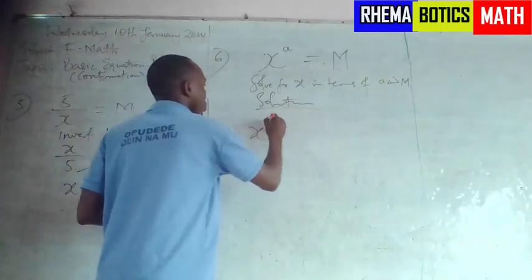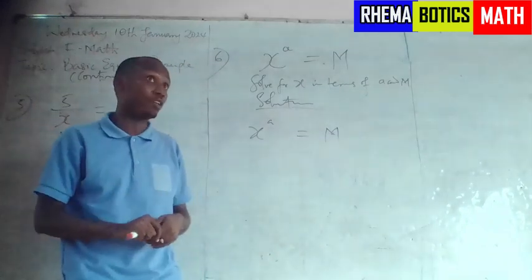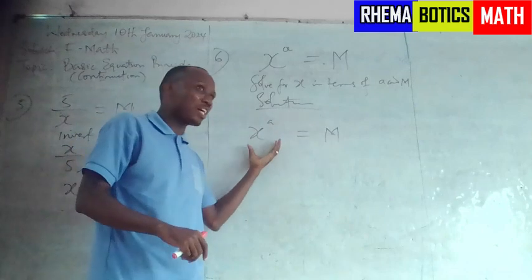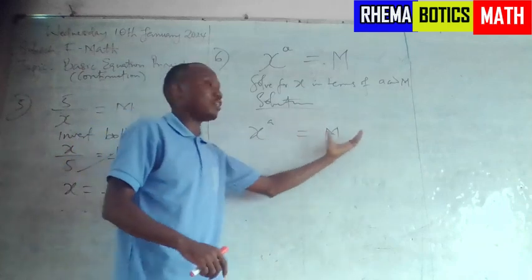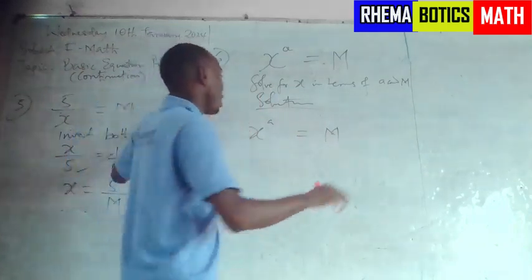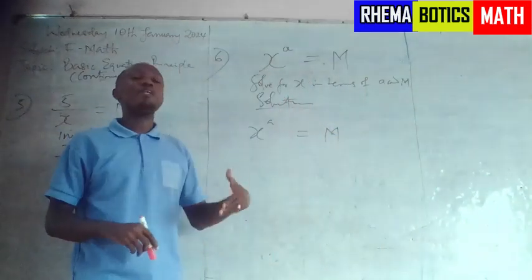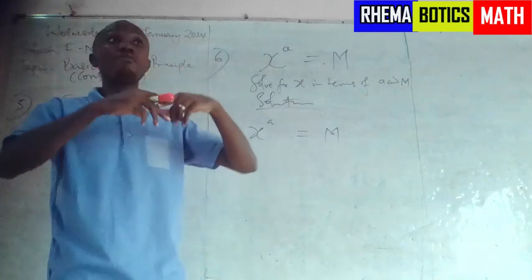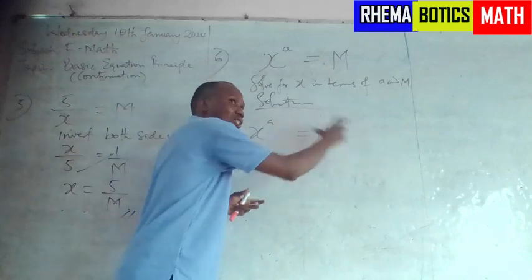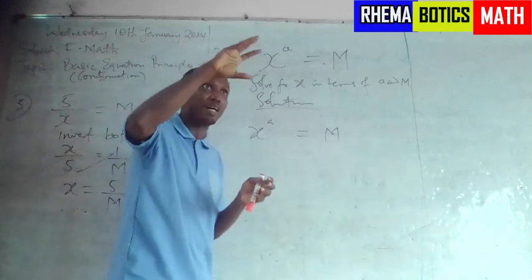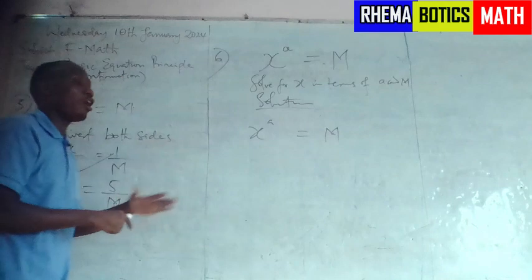What's the solution? x raised to power a equals to n. So what are you supposed to do on both sides? What I'm going to teach you is to apply anything you're doing on the left hand side, also do it on the right hand side. We go over the left hand side, and we go over the right hand side. Why is it the left hand side? Because my left hand is here, and my right hand is here. Okay. So let's go. How do I eliminate a? I'm going to use the multiplicative inverse of a to exponent both sides. When I exponent, I'll put it as a power, not just to multiply it. When we are doing division and multiplication, I'm going to use it as a power.